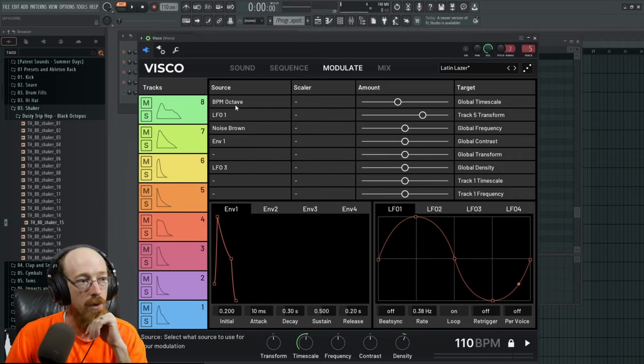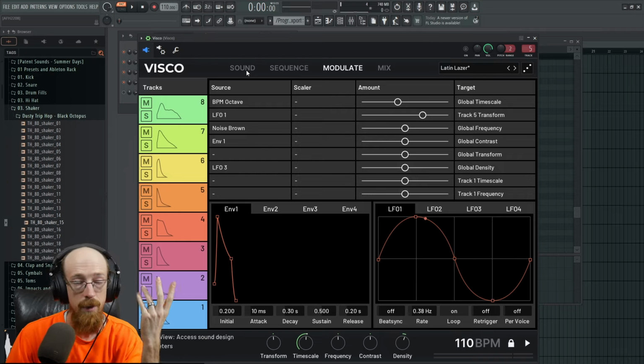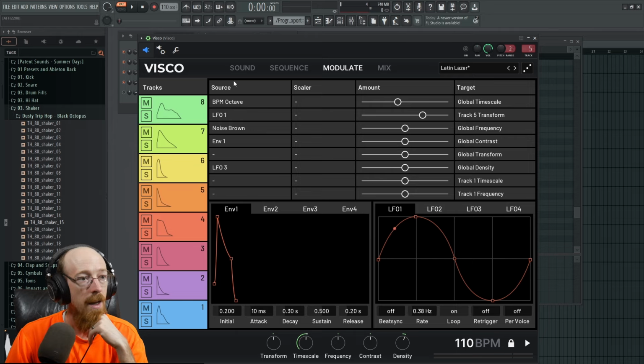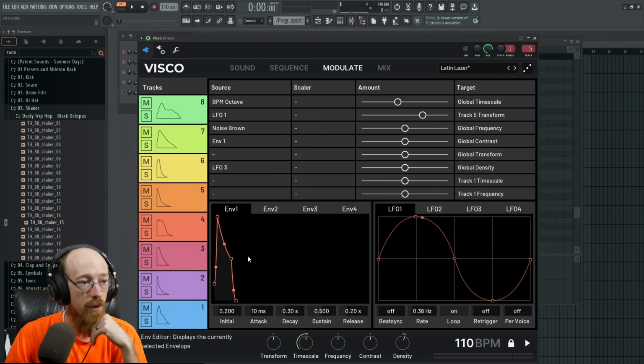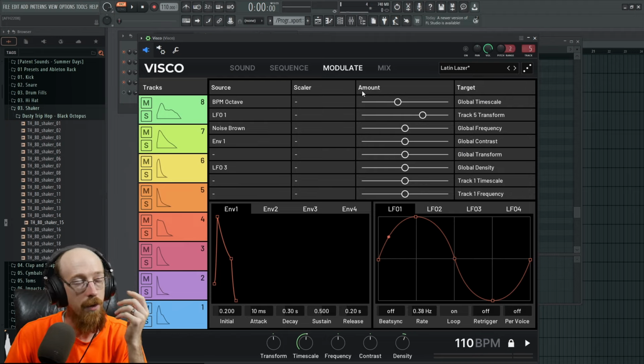It's not super visual, so you do have to have a pretty clear idea of signal flow to do this. So for most people who are really familiar with synths, no big deal. But if this is your first time encountering a menu like this, it'll be a little scary. I think it's very, very straightforward. You just pick a target, like time scale, and you want it to be moved by the envelope. You pick your envelope, you pick your target, you give it a depth. Away you go. So pretty nice. Again, you may choose to do this via just automation or MIDI effects available in the DAW.